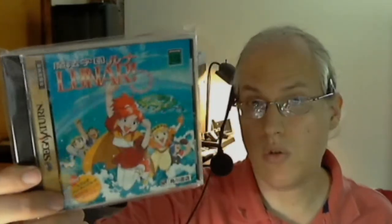To go with that, I couldn't not get some more Lunar games. So I have Lunar 2: Eternal Blue — this is another one that would be definitely pricey to get in the US version. It looks like Game Arts included a little stack of cards that came with this, almost like trading cards. I can't imagine somebody would buy multiple copies just to collect all the trading cards. I also believe this is Mahogakuen Lunar — another Lunar game that we never got. This one also comes with cards, though it doesn't have as many as Eternal Blue did.